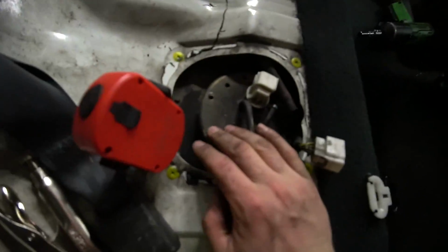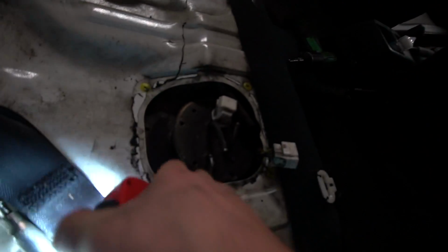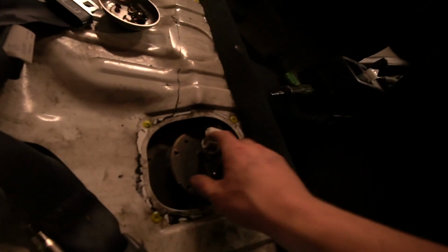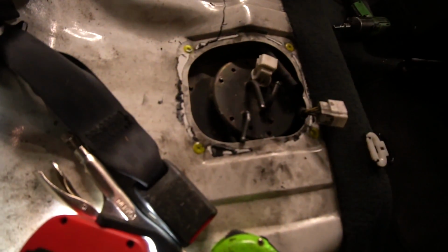Hey guys, well, I just spent a good half an hour really cleaning up the fuel pump, making everything look a-okay, right? The problem I'm having is the 450 is too big. This hose is in the way, so I look like an idiot, but if you see, there's a gap right there. I physically can't push it down anymore because the fuel pump is so much larger than the stock one. So actually I should measure this first. I'll be right back.